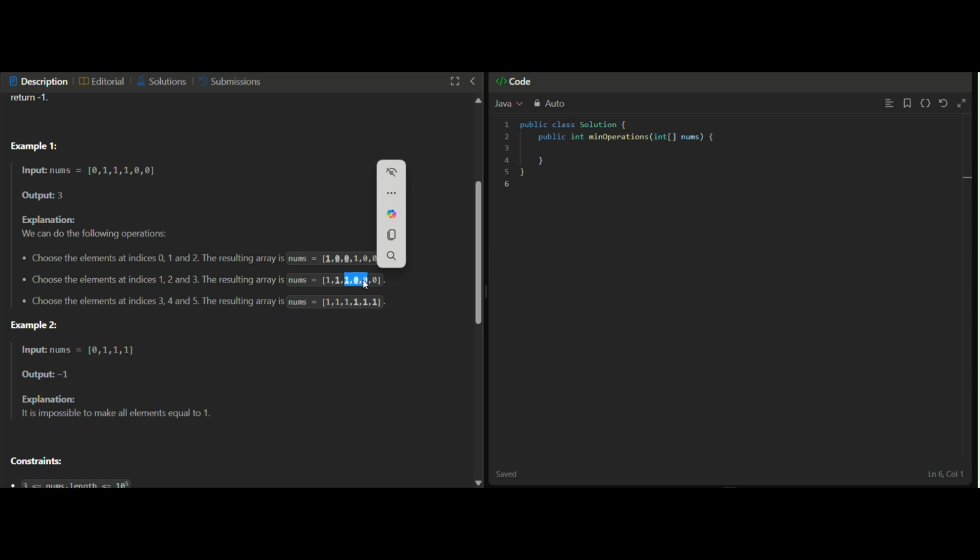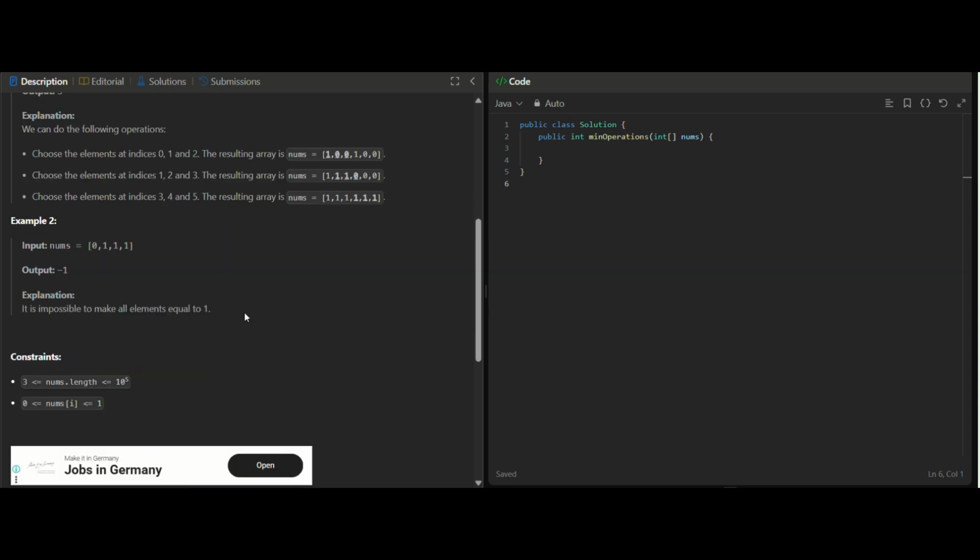As we know, our first element is 1 and the remaining 2 elements are 0. If we apply the operation, this element will become 0, and we don't want any element on the left side to become 0. So there won't be any operation. Then we will choose these 3 elements and convert them into 1, 1 and 1. So this is the flipping and we got our entire array that contains only 1.